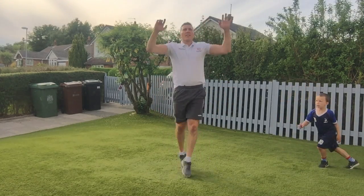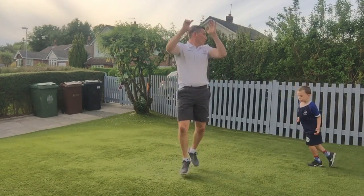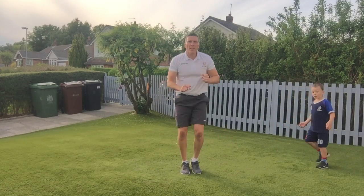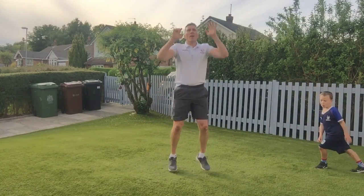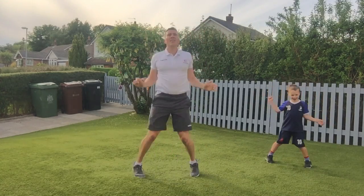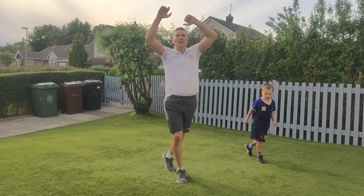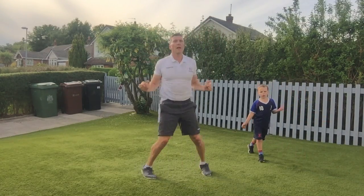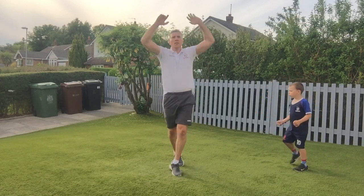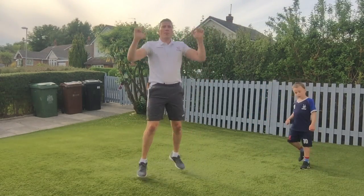Okay, crisscross. Get those arms up as well if you can. That's it. Can you cross your feet over like this, Ewan? Yeah, or just take side steps like that. Keep it going, guys. You're doing good, guys. Keep going. Past halfway. Come on. Keep it going. Here we go. 10 seconds, guys.